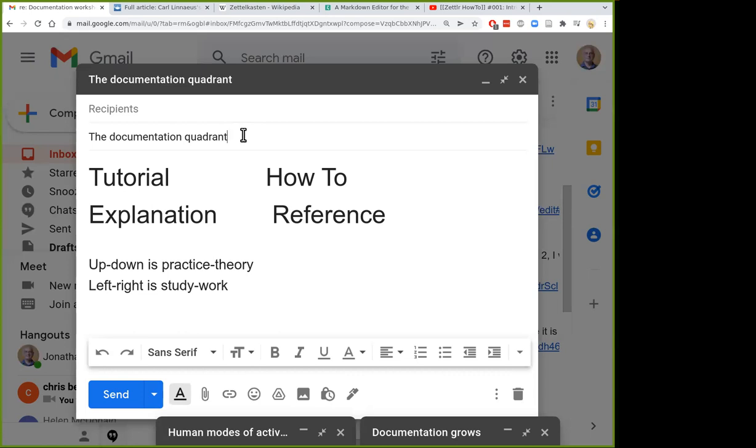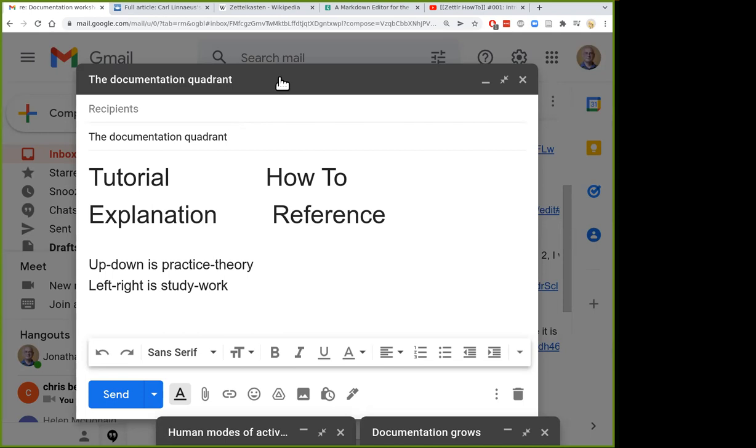And the practice theory is somewhat similar also. The tutorial and the how-to you'll probably do when you're at the computer, whereas the explanation and the reference, and certainly the explanation, is probably something you'll do when you're away from the computer. So if you like, the bottom line is about planning and vision, and the top line is about doing. If you're driving a car, you don't want a reference manual with you. If you're servicing a car, you probably do want a reference manual with you, or at least available. So that's one of the things we did last week.